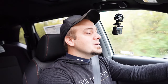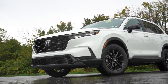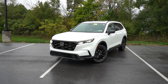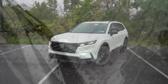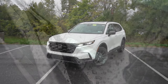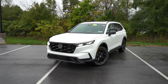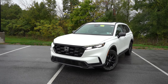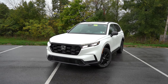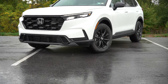Let's take a look at the exterior of the 2024 Honda CR-V, finished in Platinum White Pearl. Starting with where it's made: the first VIN character is a 7, indicating it's built and assembled in the U.S., though the engine and transmission still come from Japan. Up front, the Sport Hybrid has a unique front fascia. LED headlights come standard for every trim level, along with LED daytime running lights and automatic high beams.